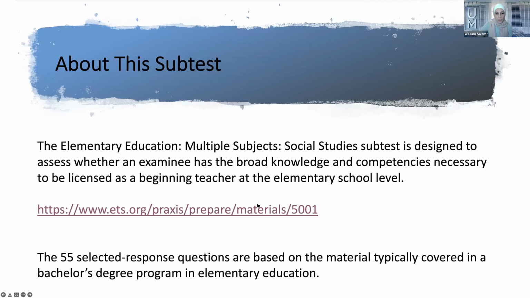So this is the link to the ETS website. And can you see my screen? No. The ETS website? Can you see this with me? We cannot see it. Okay, I figured. That's the PowerPoint. And let's see if we can do a new share. Okay, that's the ETS website.